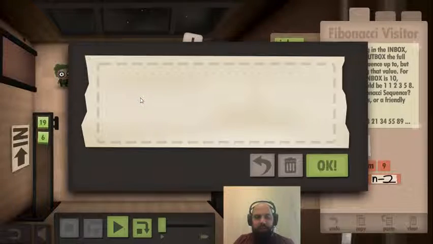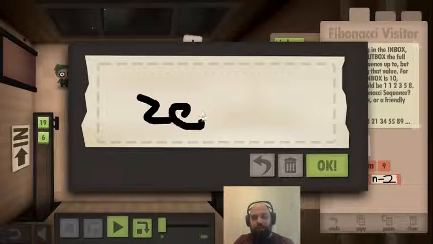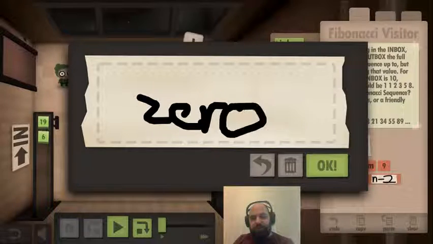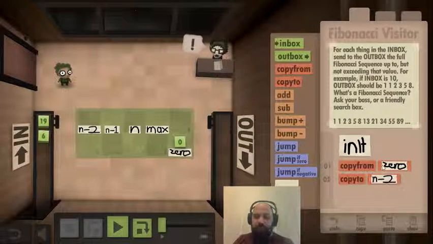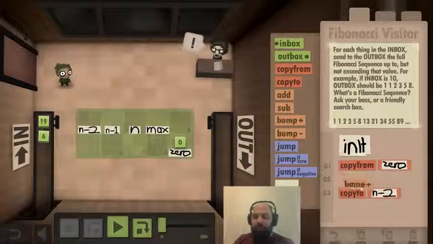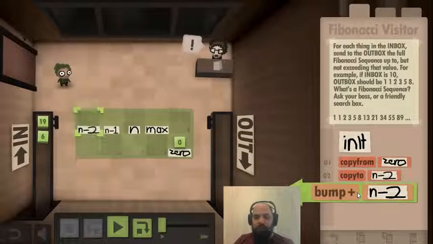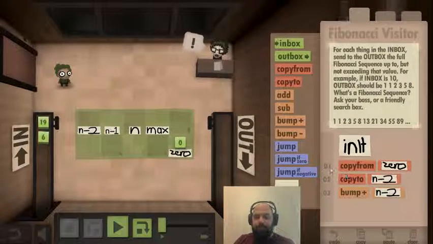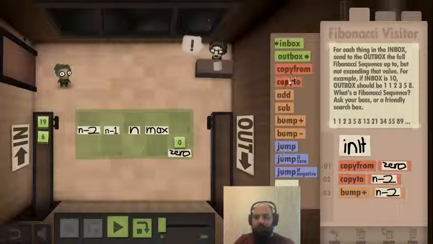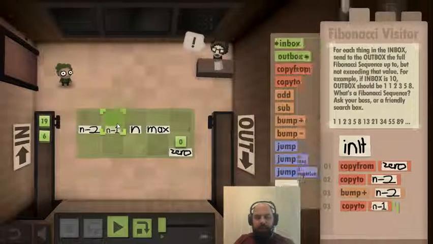But I want to rename that to 0, just so I can tell what's going on, because I can spell 0. Okay, copy from 0, copied it here, and we bump that one. Yes. And then we copy it to n minus 1.